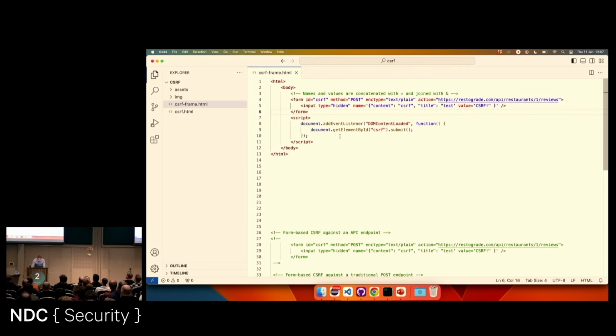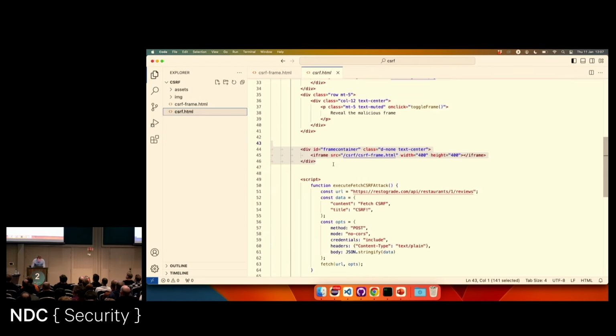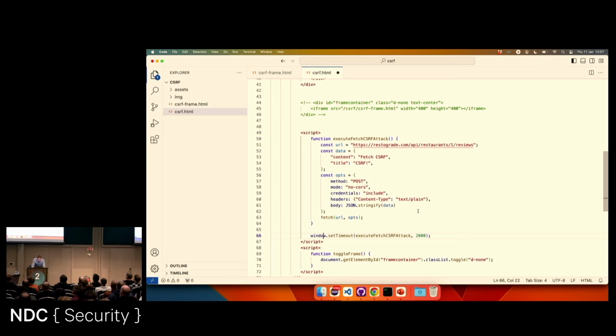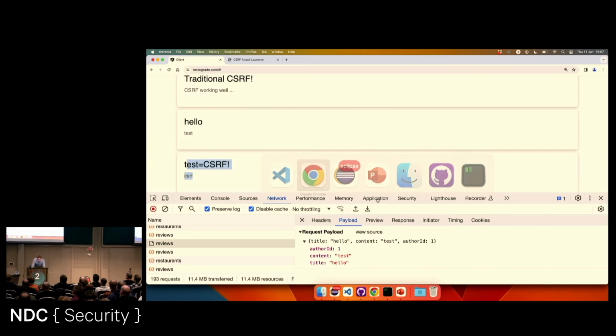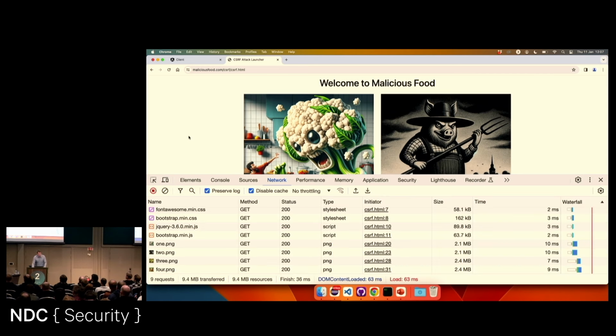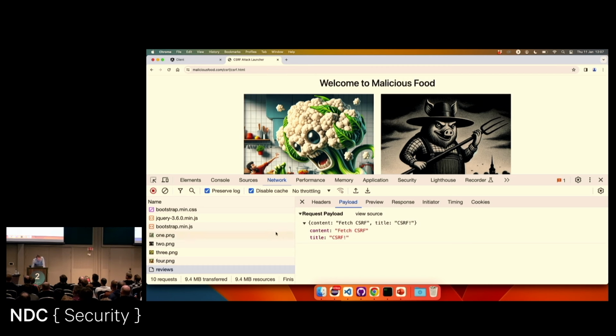If you're a bit more advanced as an attacker, so let's make the attacker a bit advanced, we'll disable the frame, we'll comment that out, and we'll do the fetch-based CSRF attack. So we basically have the same request, but now as a fetch request, and I'll launch it automatically after 2 seconds of loading the application. So let's do that, and go to the attacker page here, clear, reload, wait for 2 seconds, and boom, there's your reviews. Always happy when it works. There's your review. It's a fetch request now, and it submits that to the application.